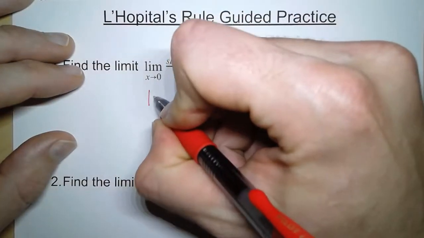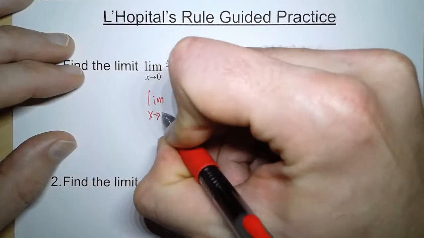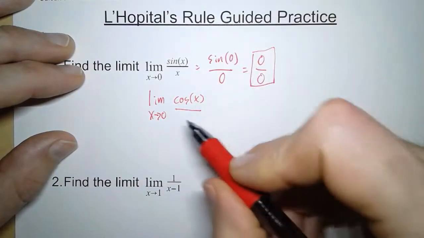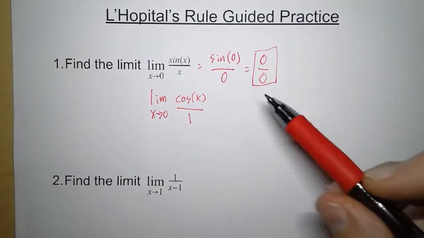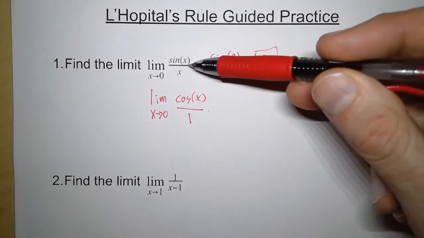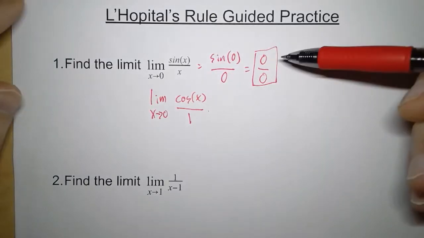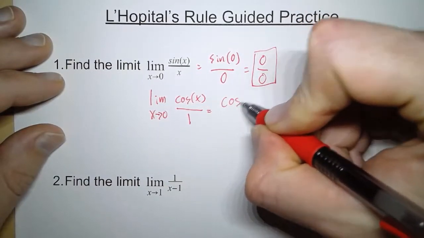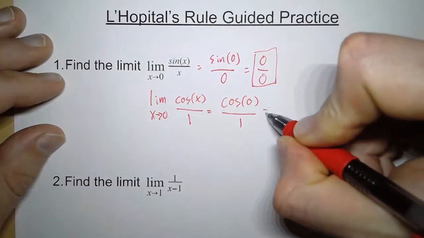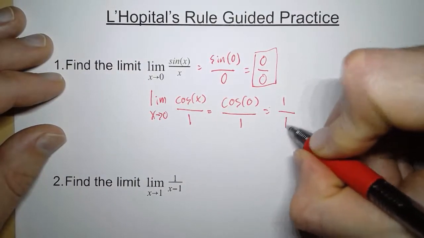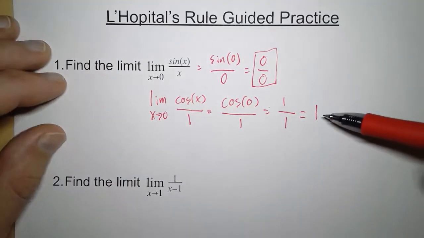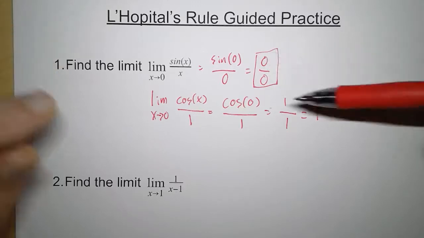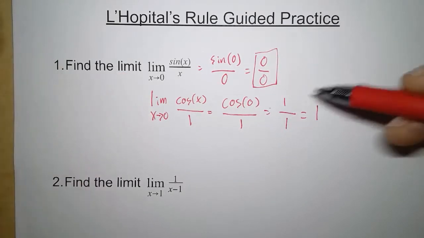So we have the limit as x approaches 0, and the derivative of the top, sine, becomes cosine of x, and the derivative of the bottom becomes 1. Now what L'Hopital's rule says is the limit for this is the same as the limit for this. We don't know what this is, but we might be able to work with this. So let's plug in 0 again. Cosine of 0, and this stays as 1. Cosine of 0 is 1, so the limit is equal to 1. And so L'Hopital's rule says that even though we don't know what 0 over 0 is, it helps to reveal that the answer is 1.